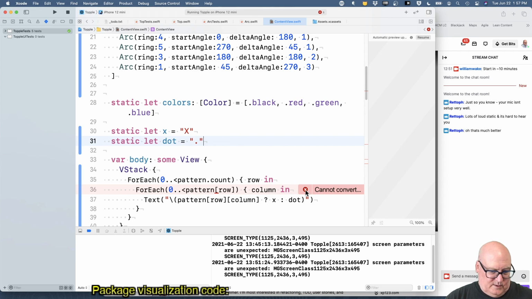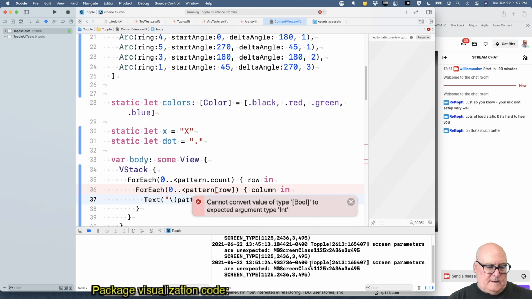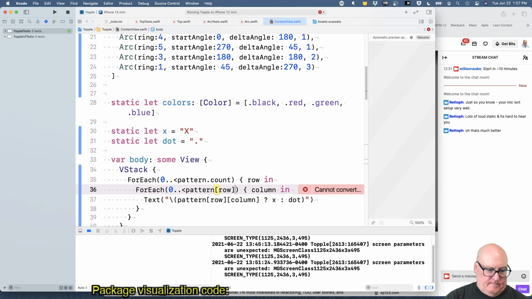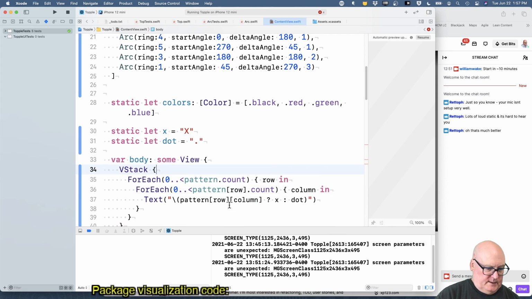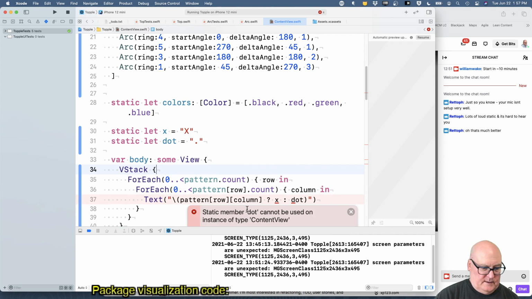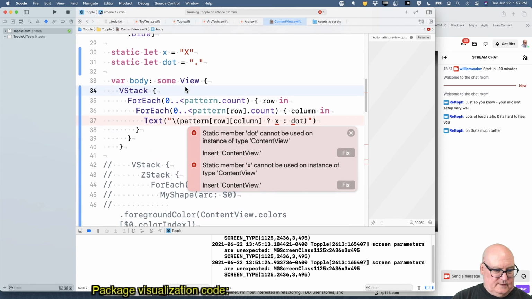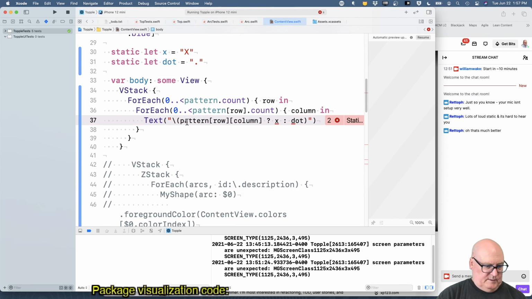Pattern sub row, what's the problem? Row count, okay. Remember, dot cannot be used on instance of type content view. Well, maybe we can do it outside.